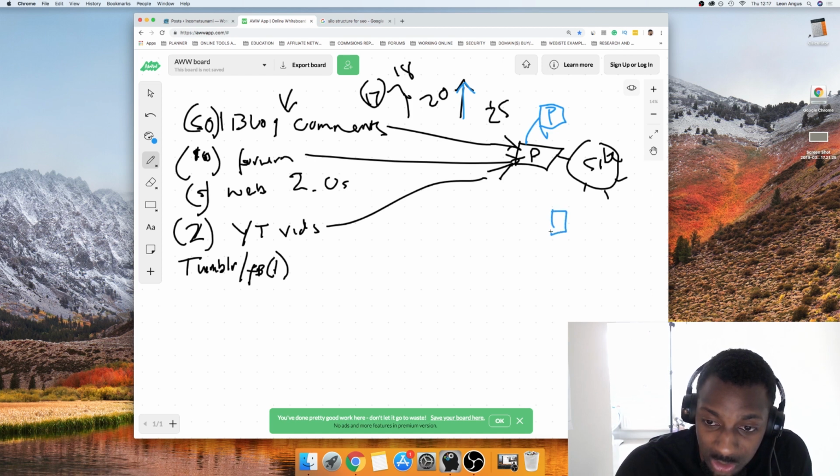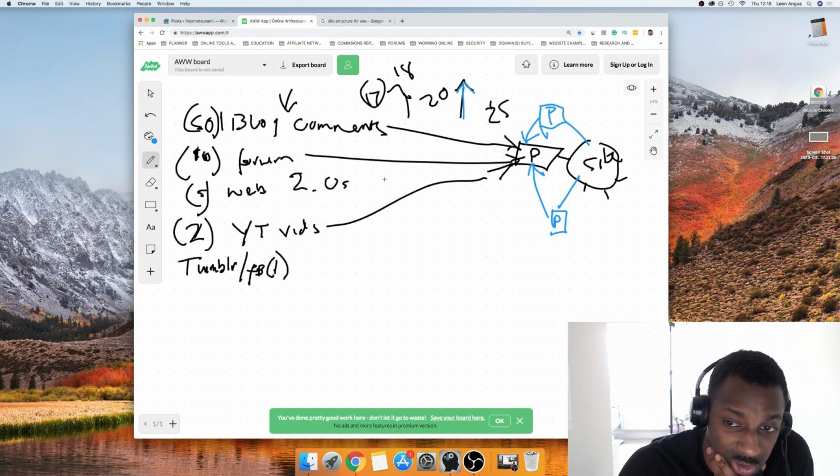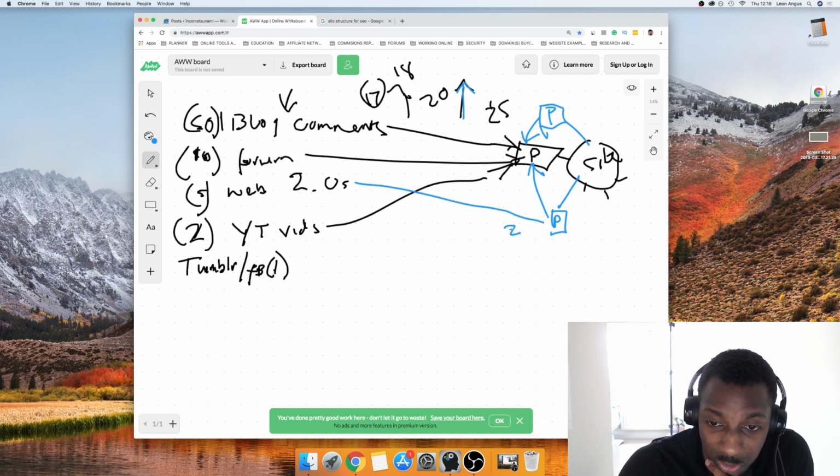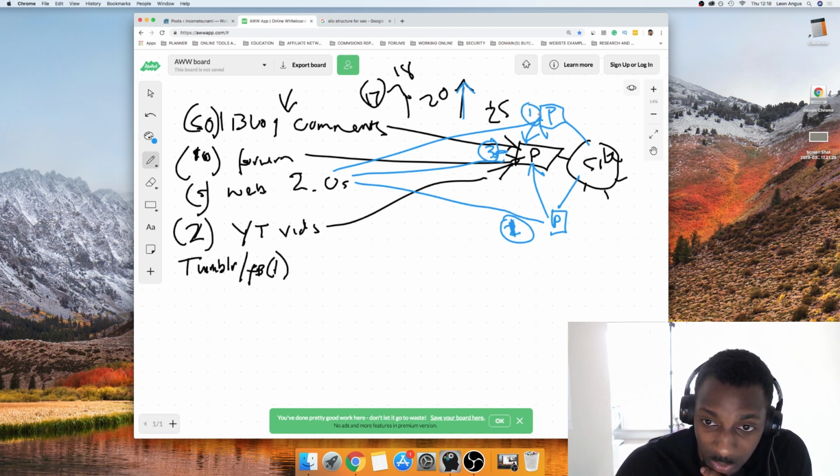So what you're going to do is, they're both linking to this article anyway. So they're linking back to the homepage and into this article. So you're basically going to hit that. You might hit this one with 2 Web 2.0s. Then you might hit this one with 3. So you've got 3 here, and then hit that one with 1 and hit that one with 1. I can't even count. So now you've got 1 here, 1 there, and 1 there.